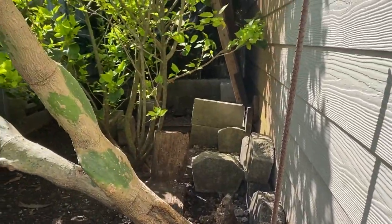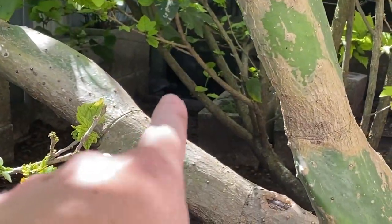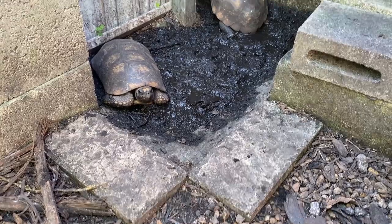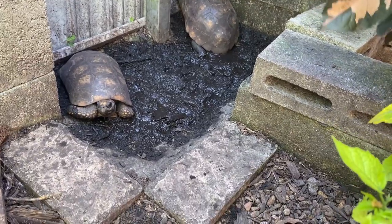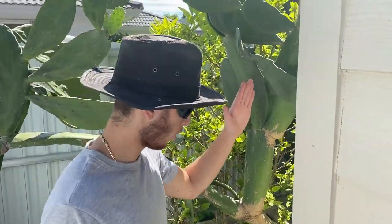They have a water bowl that I made a while ago — a little pond back there. As you can see it's covered in mud. I tried to cover it up but since there's concrete in the bottom it just gets all nasty because of the rain. So what we're going to do is break it apart so that the water is able to drain through, and we're going to set up a new little bowl for them.